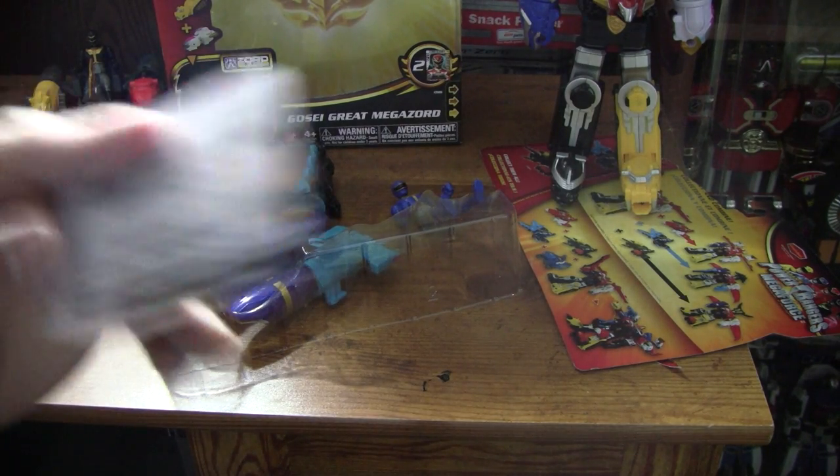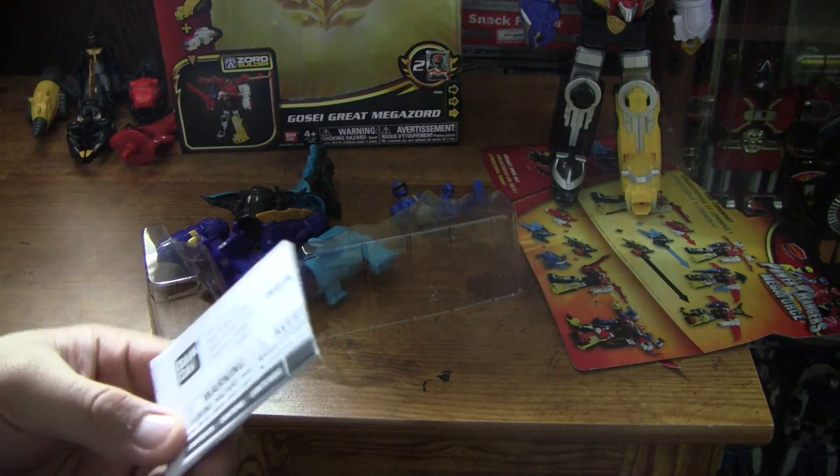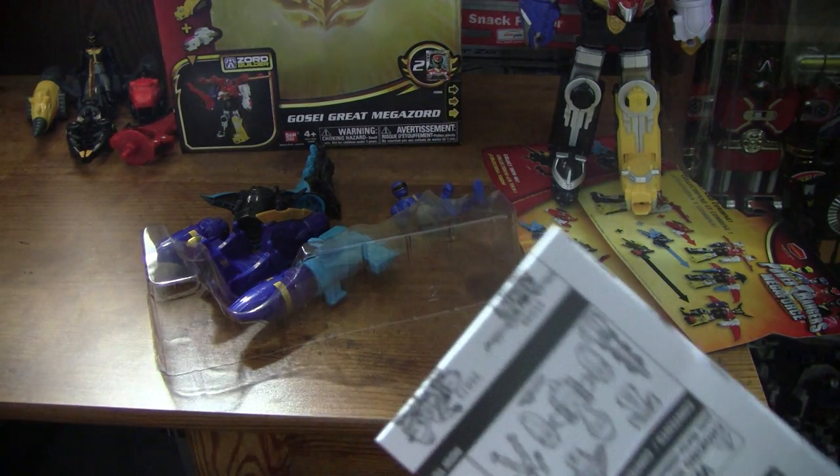Instructions? They suck. I mean, they only show the Zords itself. They don't show the formations to put it into their spots, because it only shows the Ulcer Zord formation.